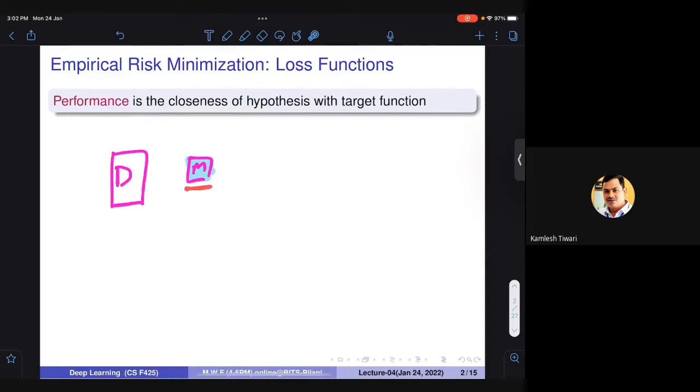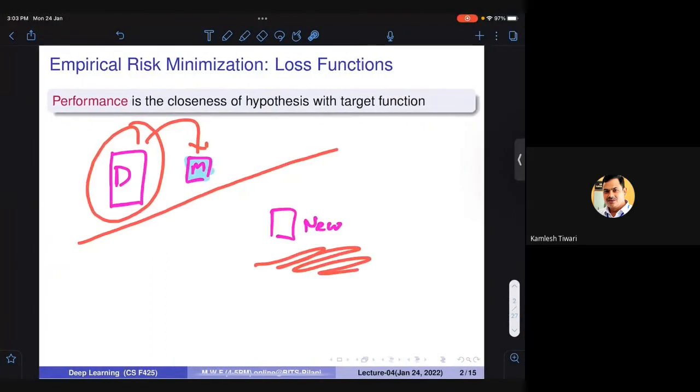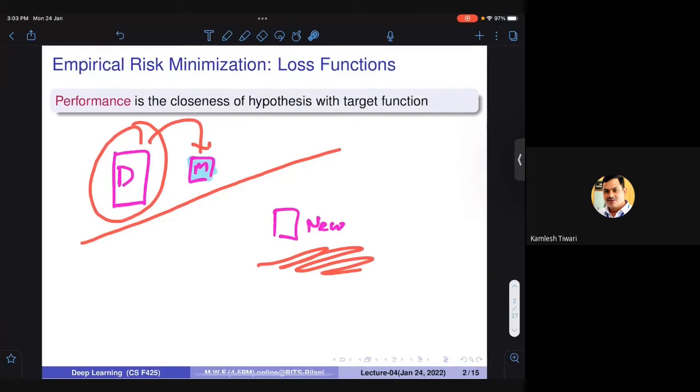But do you want to use your model on this data? The answer is no, because on this data the right answer is already given. So there is no sense in using this to find out anything useful on this particular data. Your objective would be to apply this on some unseen data, data that is new and that is not shown to you. You want to apply your model on this new data. But if I give you this data and ask you for a model, where is this new data? The new data is not with you. Nobody has given it to you. So there is a big problem: the new data is not there.